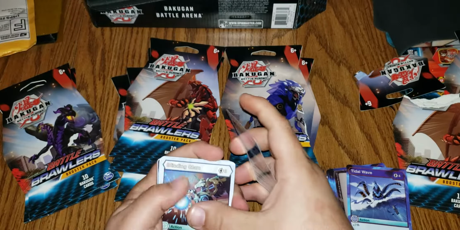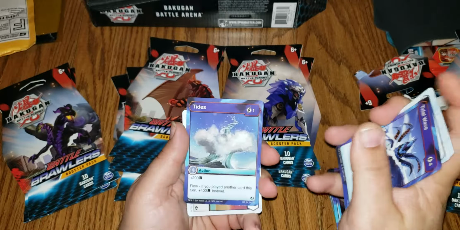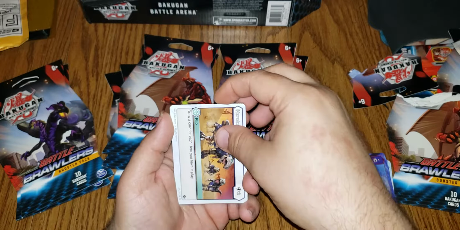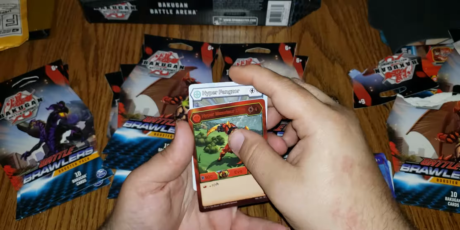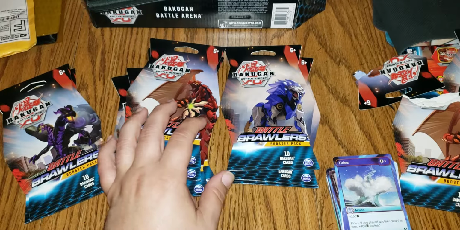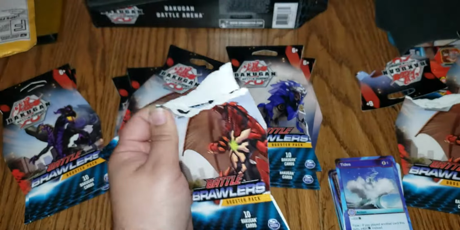Beaming Blaster, Blinding Glam, Bone Defense, Cycling Light, Tidal Wave, Tides, Heroic Inspiration is our rare. Second one is Hyper Fangsor. Our super is Hyper Max Sator Ultra. And then a Shadow Hue. Not bad, not bad. Looks like we have 9 packs left, counting this one.